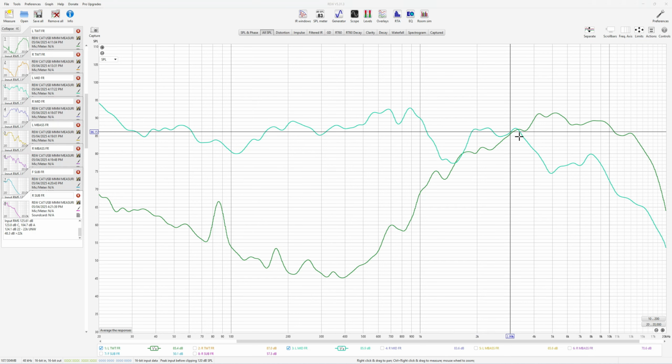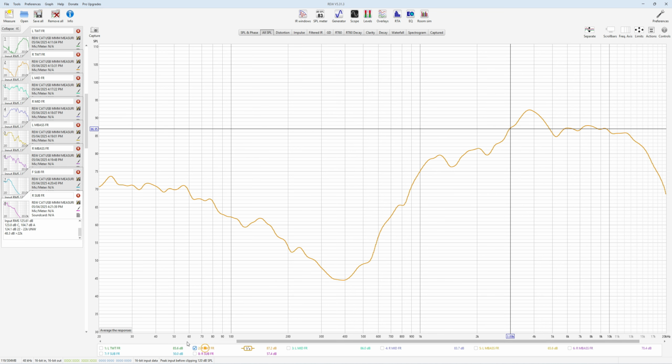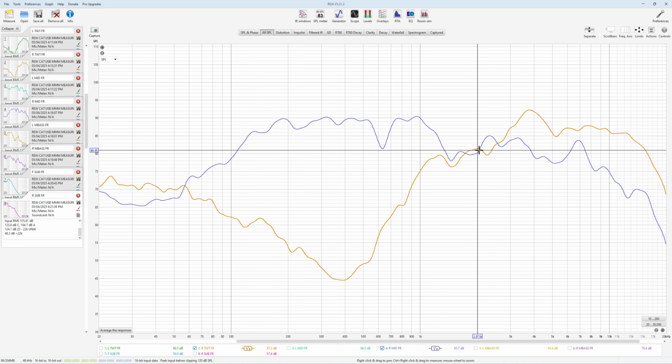Okay, so now that we've decided that we're going to set the crossover for the left hand side at 3,000, let's go and have a look at the right hand side. So here's the right tweeter in orange and the right mid in blue, and once again we've got a big scoop out here on the mid, and around about this 2,000 to 3,000 mark is where the speakers are crossing over.